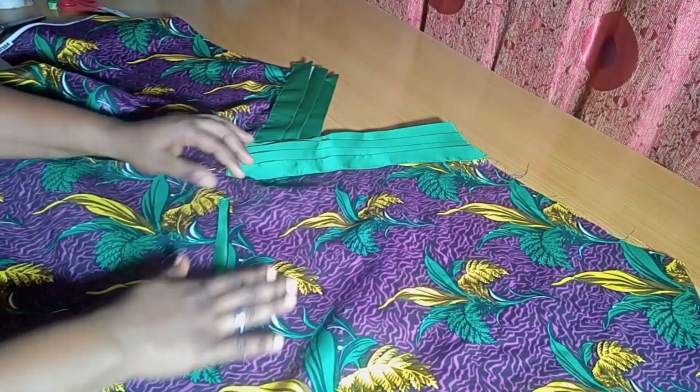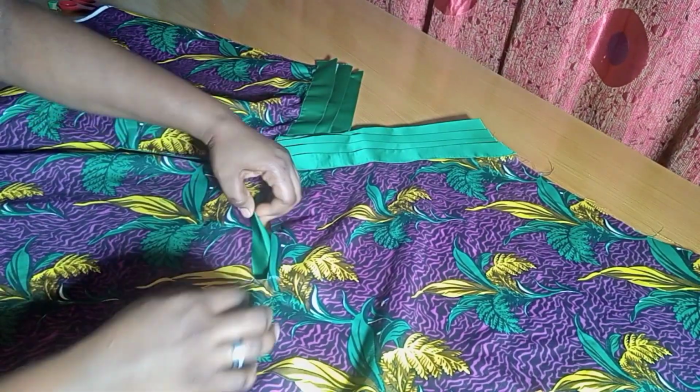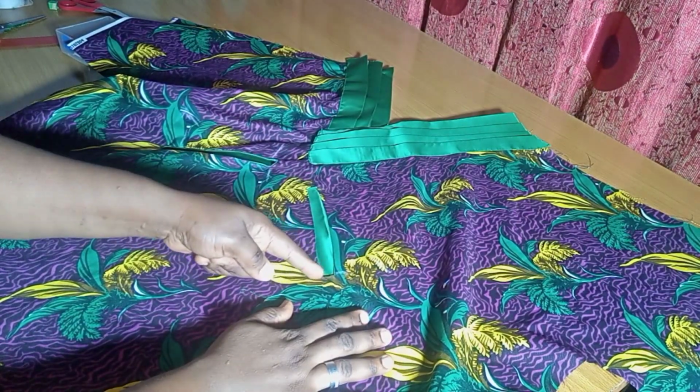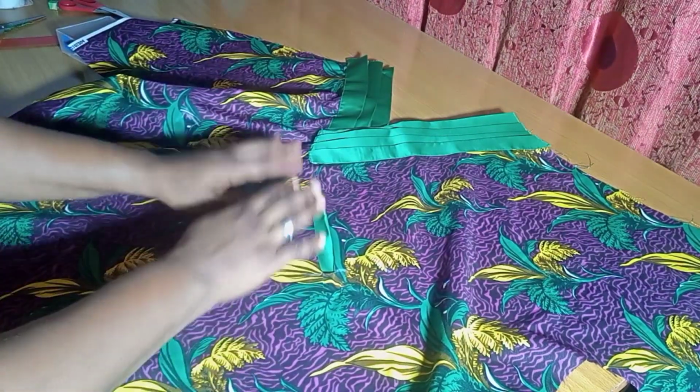So you can see now that we have created that band effect. The reason why it must not overlap is so that you can be sure that you have an opening, right? And this is how it's meant to be. So once you've achieved that, go ahead and top stitch all the way around the rectangle.